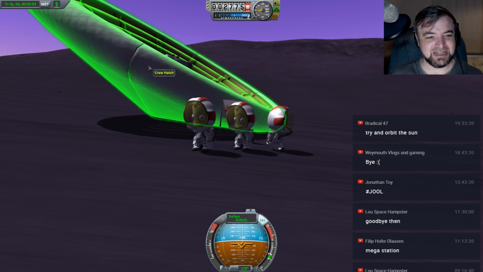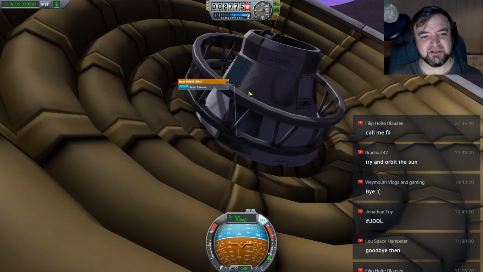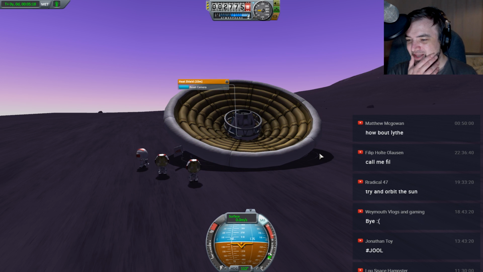Oh, what do we have here? Oh, you can aim the camera, even though we're controlling the Kerbal. Yeah, that's cool. That'll be cool for videos. Try and orbit the sun.